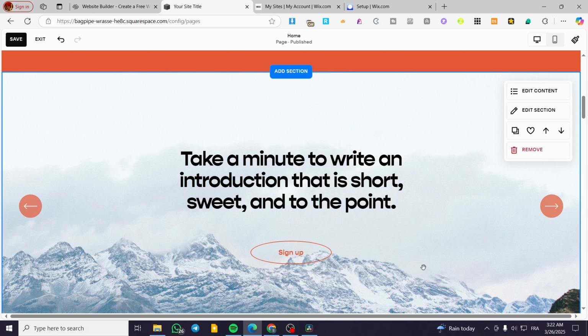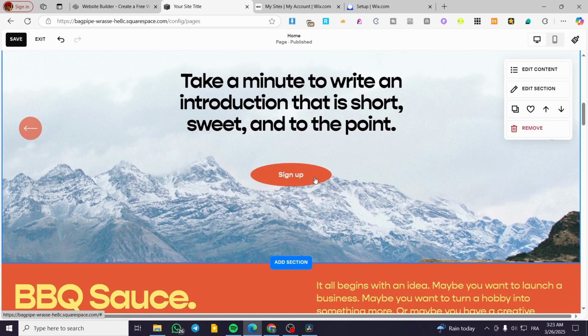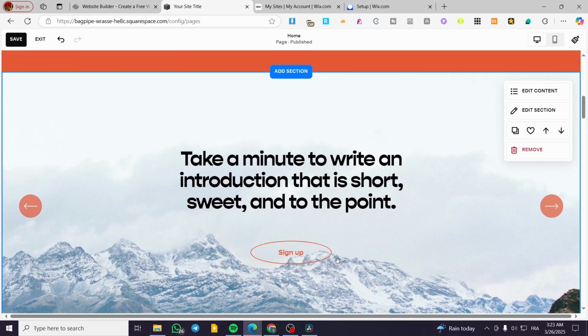The most important part of this video is going to be how we can edit and customize that banner or the slideshow banner. As you can see, we have different points that we can go ahead and modify or edit. For starters, we can have the text. For the second, we can have the arrows that are showing up in here. The third one is going to be the button and also the shape of it. And the fourth one is going to be the background image. So you can go ahead and edit the section or the content of the section.